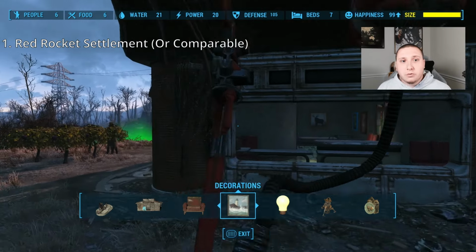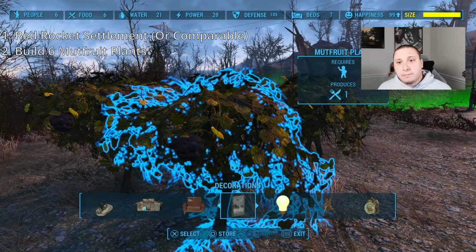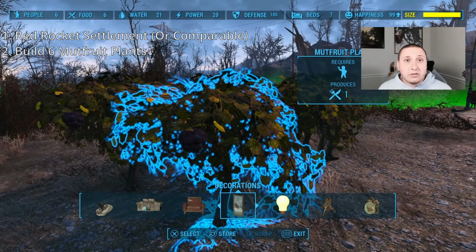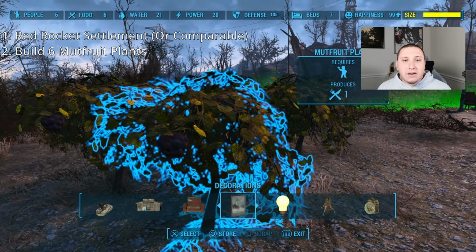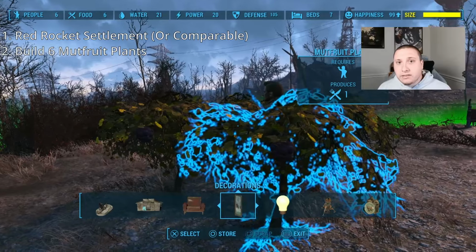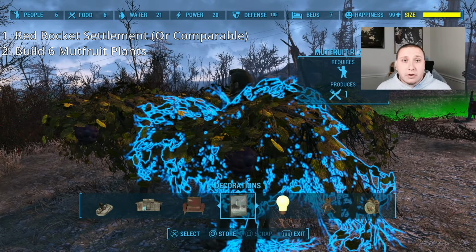What you're going to want to do is build a couple of things. Number one, you're going to want to build these mutt fruit plants. These produce 1 food each. All the other plants in the game produce half. And so you can have one person working all 6 of these mutt fruit plants, and they're going to produce 6 fruit off of that.